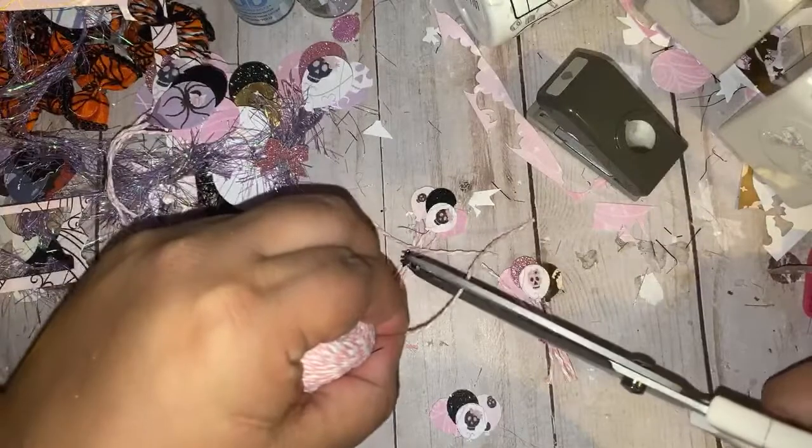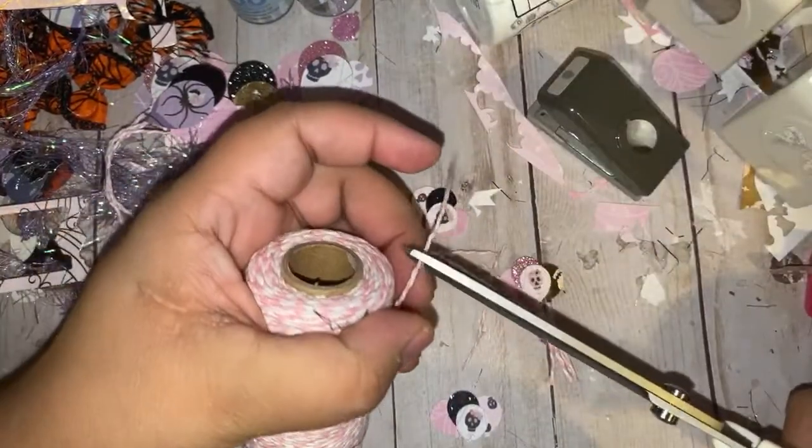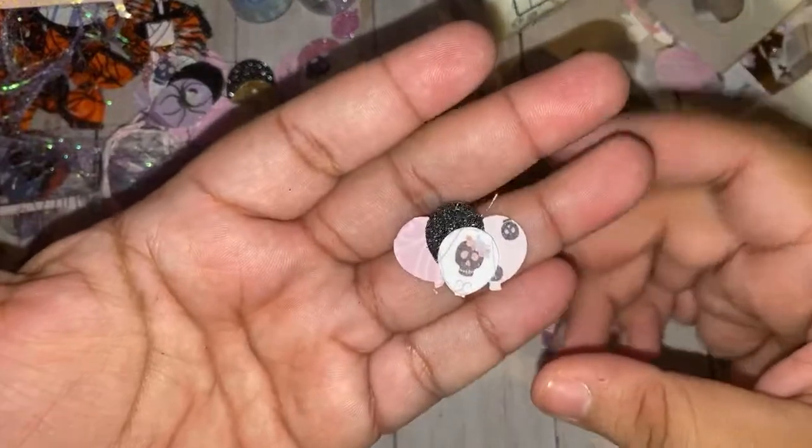All right, this is the last one we're going to do, and we're going to go ahead and embellish these balloon clusters just a little bit more to make them cuter than what they are. Look at these little balloon clusters. They're so adorable.